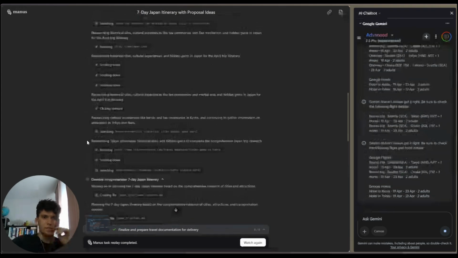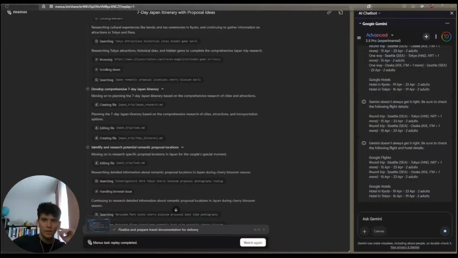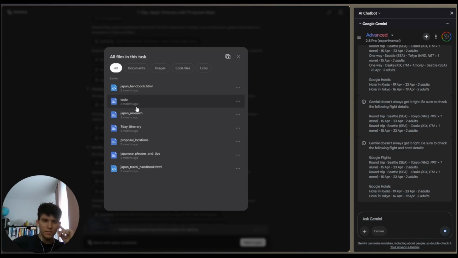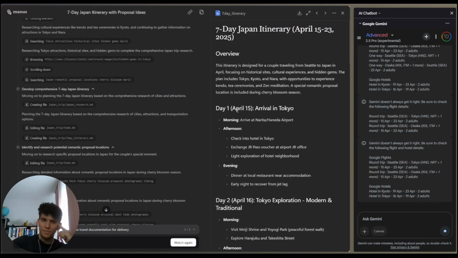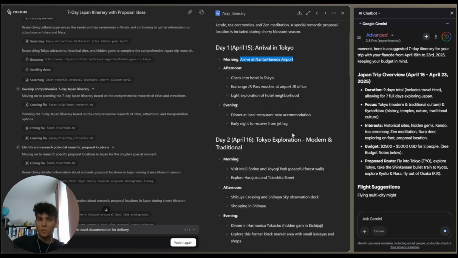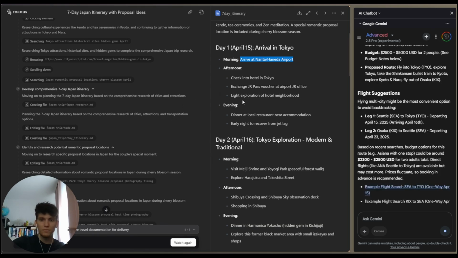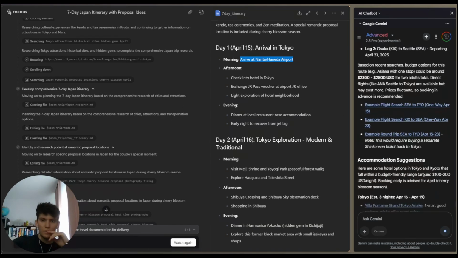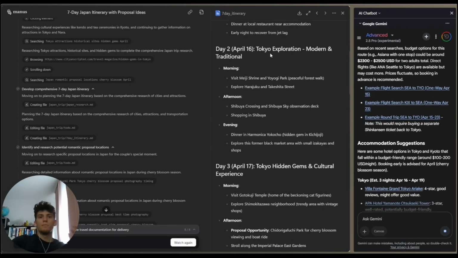Until then, let's go to this example. Let's see the files generated. Japan research, 7 day itinerary. Let's see. Day 1, arrival in Tokyo, arrival in Narita, Haneda Airport. I've never been to Japan. I don't know anything about this. Destinations already. Tokyo exploration, modernity and tradition.